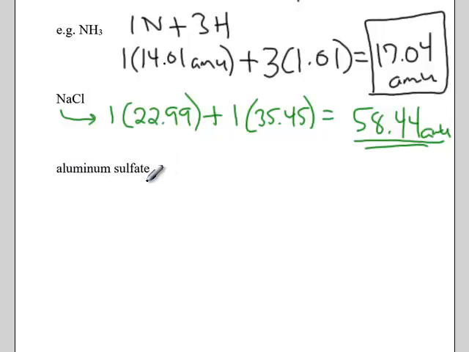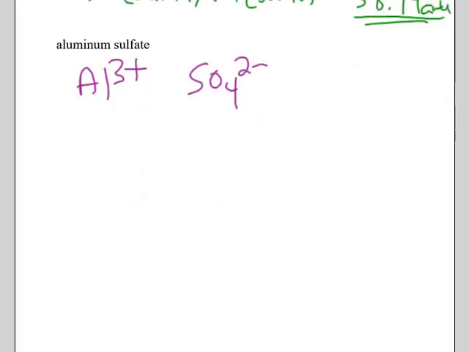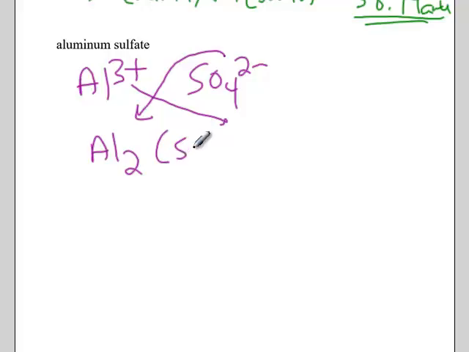So this is an ionic compound that comes from the aluminum cation, which we know from the periodic table, being a main group metal in group 13, aluminum will make a positive 3 cation, and sulfate, we memorize from table 5.3, is SO4 with a negative 2 charge. So we have to do the crisscross work first in order to figure out the right number of each element in this formula. Do the crisscross, we need 2 aluminums for every 3 sulfates.